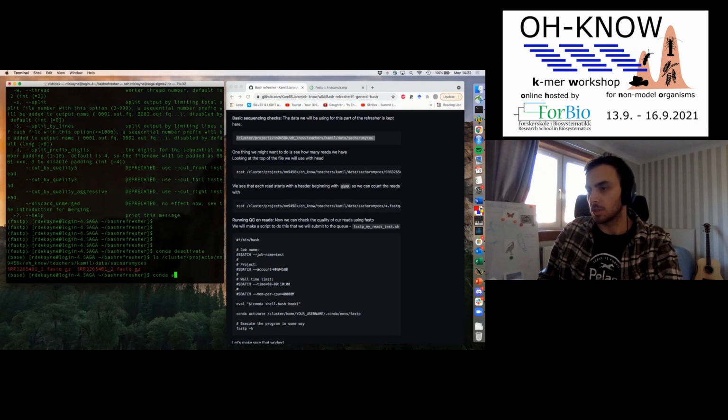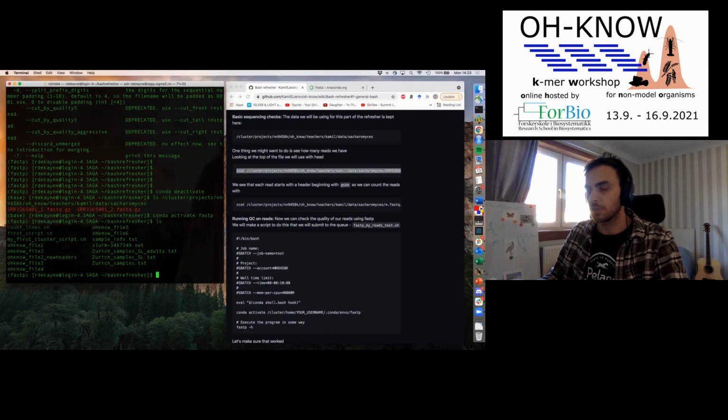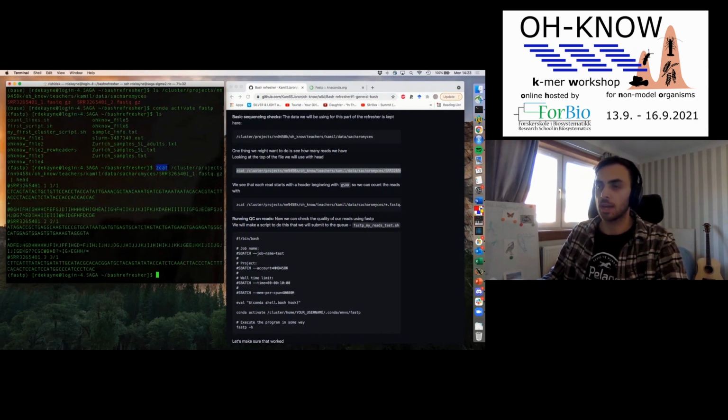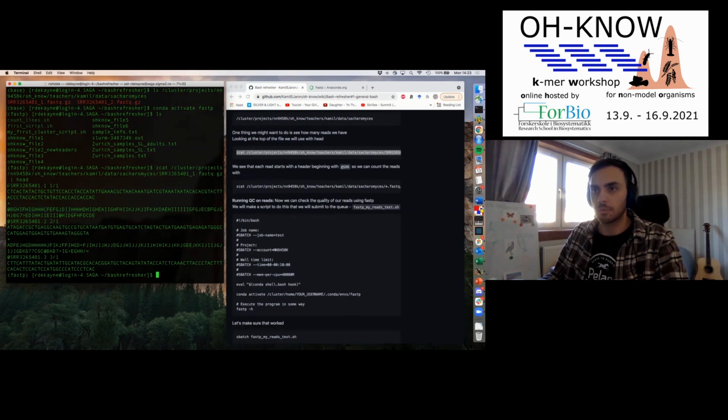So I'm just going to conda activate fastp, just to make sure I can interact with them. One of the things you also might want to do when you get a file like this, if you start working on it, is to see what the structure of the file is. So we can run zcat, which will cat a zipped file. And you'll see it has the structure that we went through in the talk: the sequence identifier header line, the sequence line, and the quality line. And you'll see that every read starts with this @SSR.